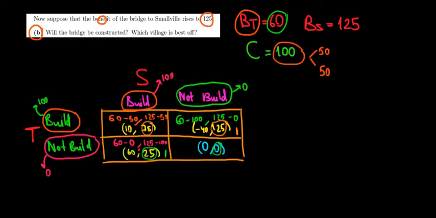We reverse the roles. Now we go to the perspective of this player. So if Smallville decides to build, what is T going to do? T chooses between the first payoffs 10 versus 60. 60 is greater than 10, so he would decide to not build.